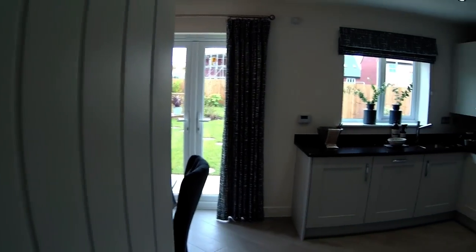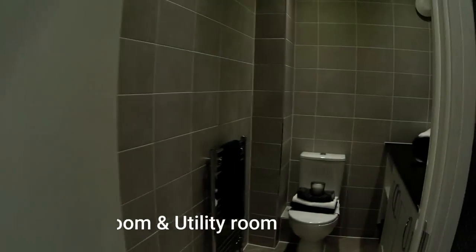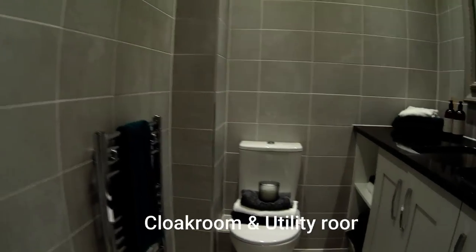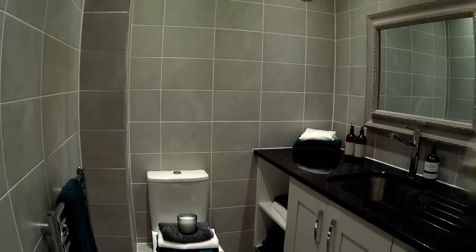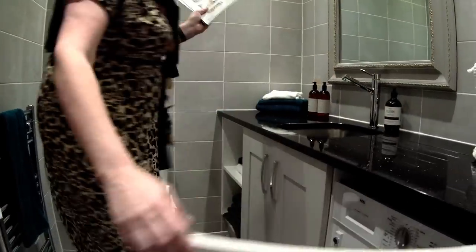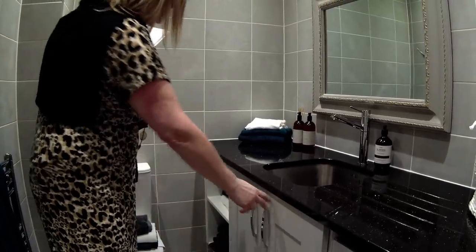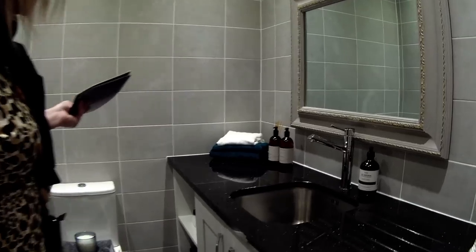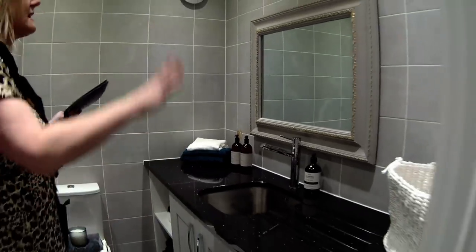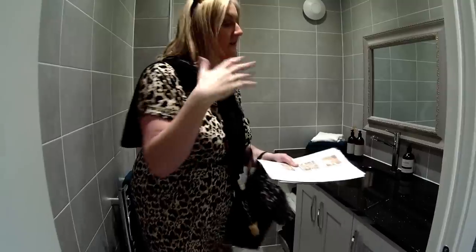My mistake. We haven't got a utility in this house. It's in there with the downstairs cloakroom. So let's see how many appliances we've got in here tucked away. We've got one there, which is a washer dryer, and then there's a cupboard there under the sink. I don't think you've got room for two appliances, actually. It's got a sink though. Bonus. You could have lots more cupboards, bits and pieces, everything that you need to keep out of the way. But a really good space.